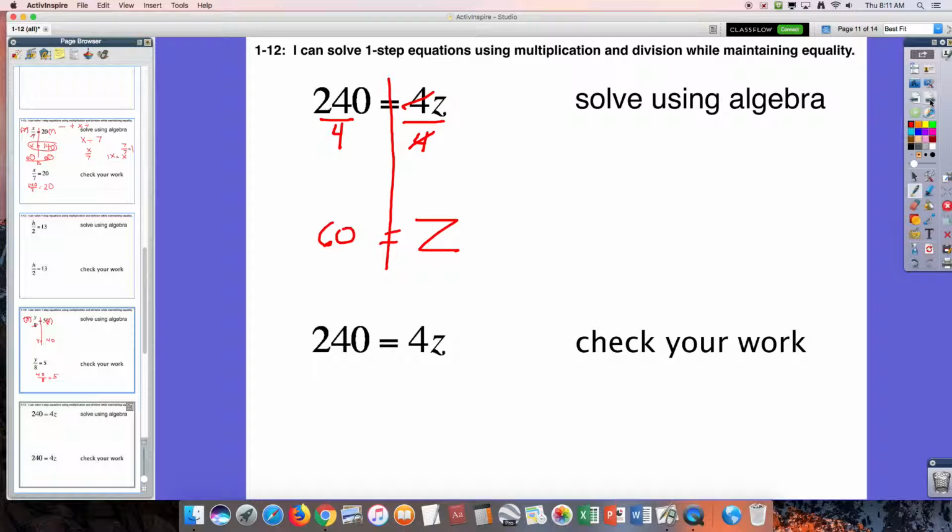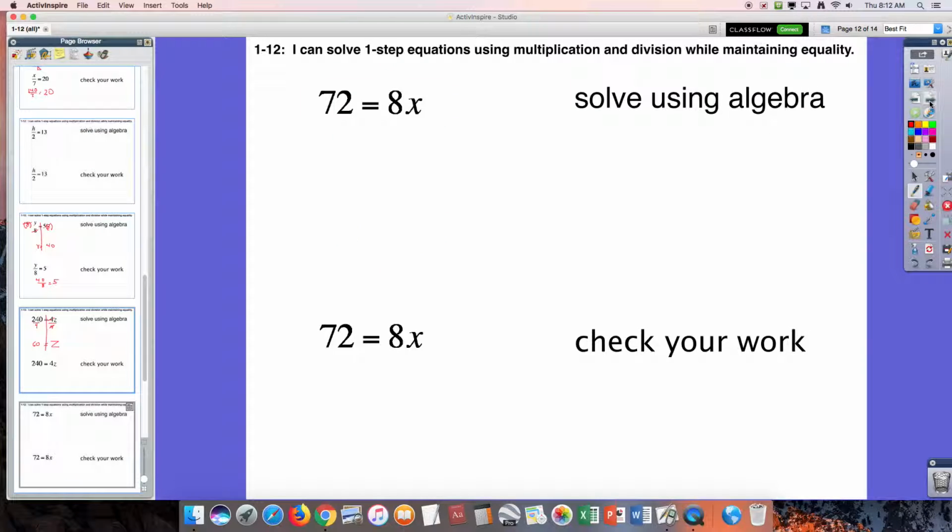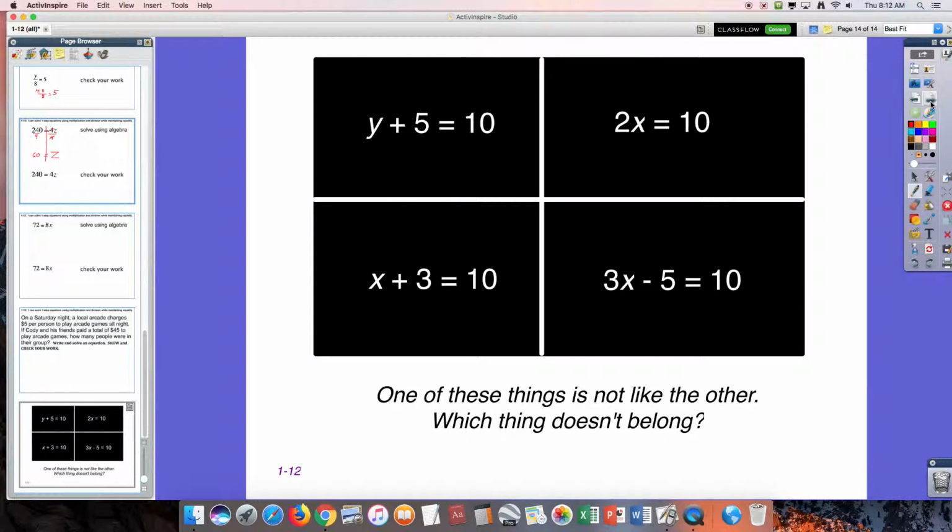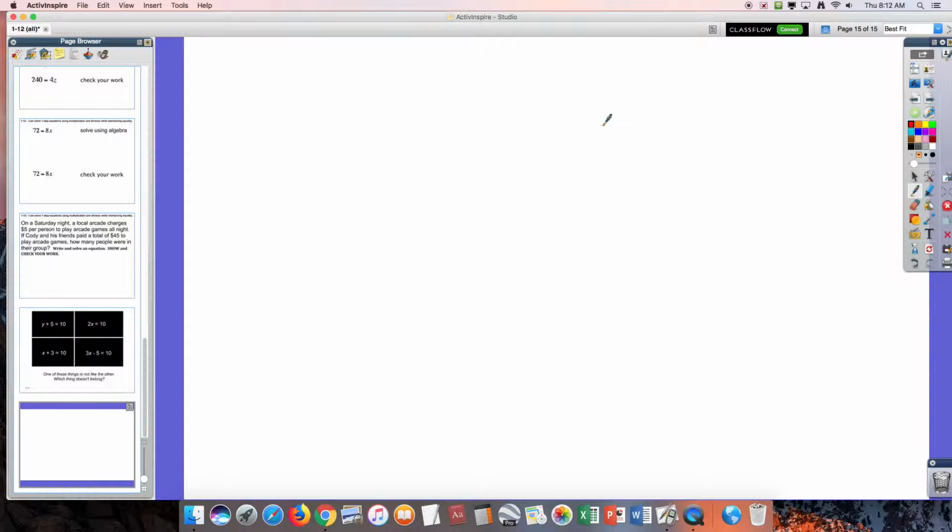It is 60. Okay, now let's get to some hard ones. All right, this is like the homework. These are hard. We're going to use what we just learned and do it with some fractions. So let's do x. This is number 1 on the homework.